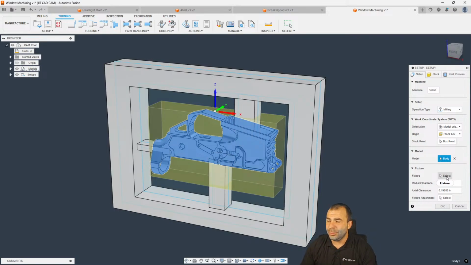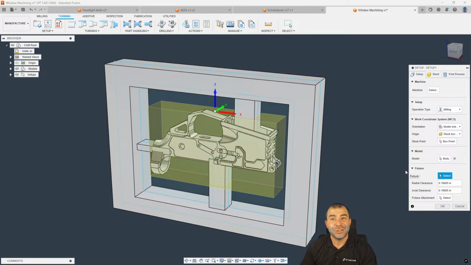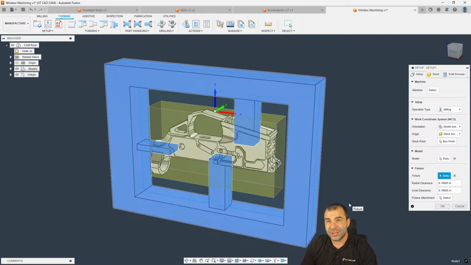Now, one thing cool about that, though, is we now have fixtures. So since I made that video, we could define this as a fixture, but you do need to be aware fixtures now have their own clearance setting. So I'm going to go ahead and throw in 50 thou because I'm more than comfortable getting within 50 of my fixture.